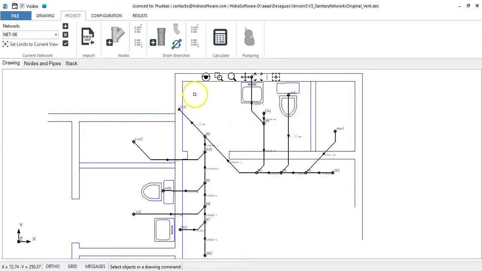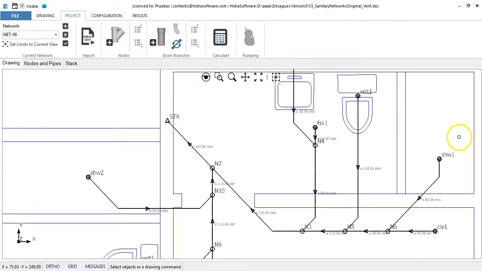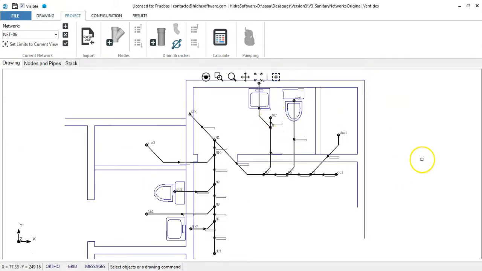Thus, through these ventilation columns, we guarantee the entry of air to the respective individual vent systems in this waste network, at each level of the building. As you imagine, it is necessary, before starting to draw the bathroom vent pipes and nodes, to make some modifications to the vented sanitary network.